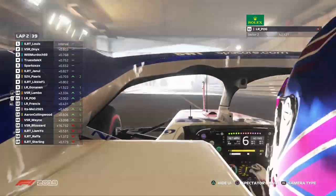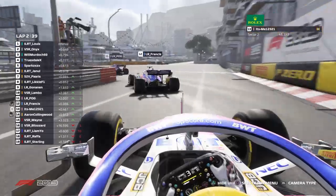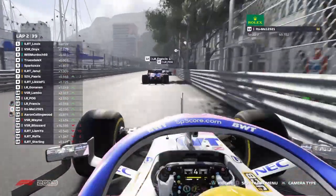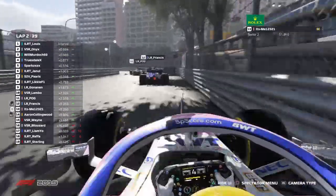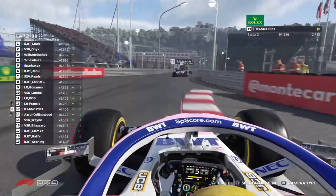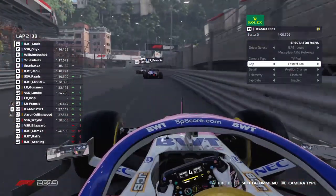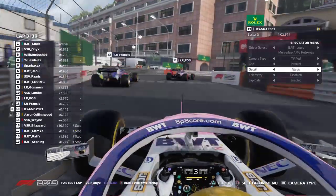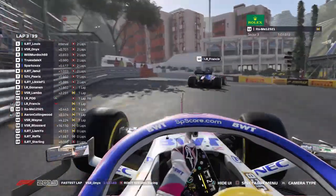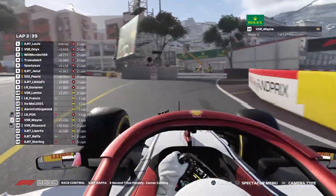Indeed, It's Me up to 13th place then, after starting at the back of the field with a qualifying ban. Very late on the brakes there, with LR Francis to meet in this racing point sandwich at the moment. Poe and It's Me have made good progress, as has LR Francis, up 5 positions. Aaron up 4 as well. You can see the bigger losers there at the bottom of the field, all having made pit stops, of course. And Francis getting it very wrong there going into La Rascasse. And Poe pits in. So Poe obviously had damage on that front wing as well. And I think Wayne will probably be in. He is indeed.